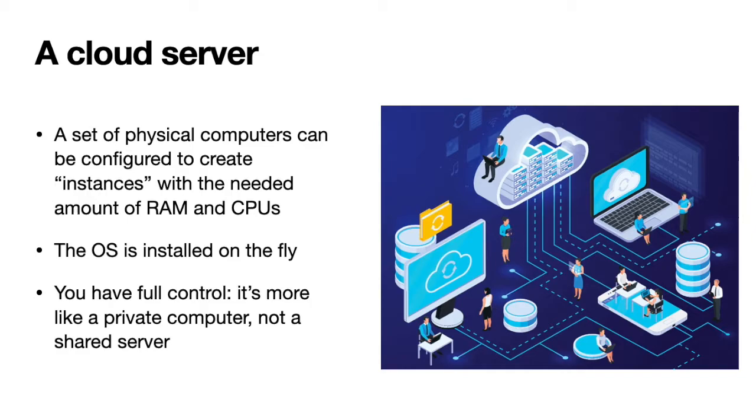So cloud servers really work as traditional servers. The only difference is that we have an infrastructure with a lot of physical machines, but you don't log into one of those machines specifically. They are orchestrated, and there is a system called OpenStack that allows us to create virtual machines using a fraction of the full capacity. And this means that you can create different servers for different needs. So you might use a lot of CPUs and RAM for a virtual machine that will allow you to assemble complex metagenomes, or you can make more smaller machines for easier tasks like assembly of isolates.